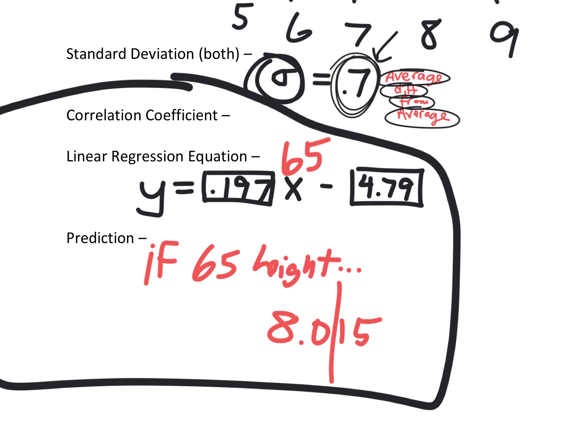So, I looked over the test and I thought, what are some last minute tips I would want to give you? And here's some thoughts I had. If I asked you to draw a scatter plot that showed a positive correlation, can you put a bunch of dots and just show a positive correlation? That's all I meant. Did I say it had to be perfect? No. If it had to be perfect, they would be in a straight line.